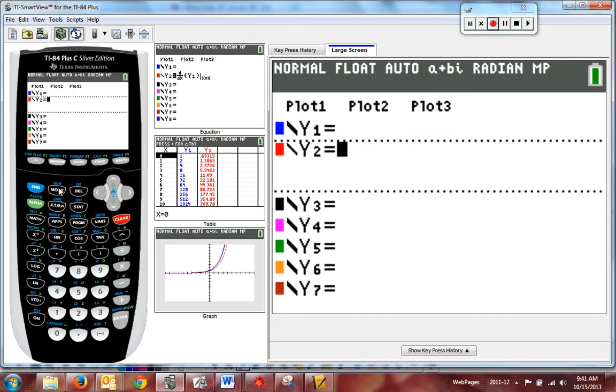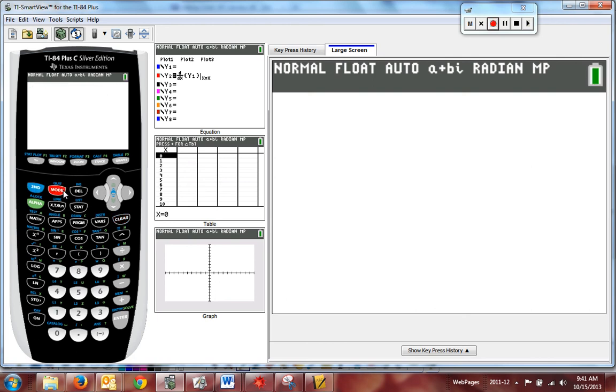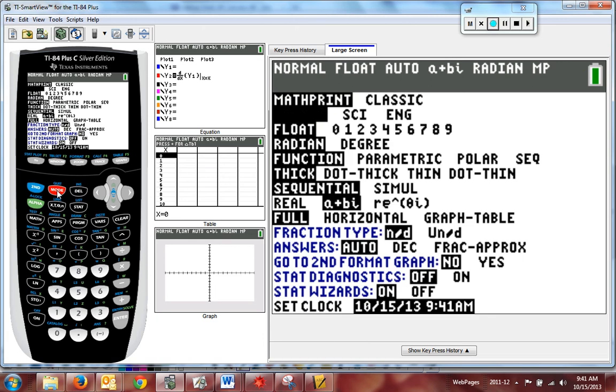All right, now my calculator has pretty print or math print on it. If your calculator does not have pretty print, then you can go to the Texas Instruments website and read through the instructions and upgrade your operating system, and it will give you an option of having pretty print, okay? I'm going to show you this first. I'm going to change, see how in my mode here I have math print and classic?